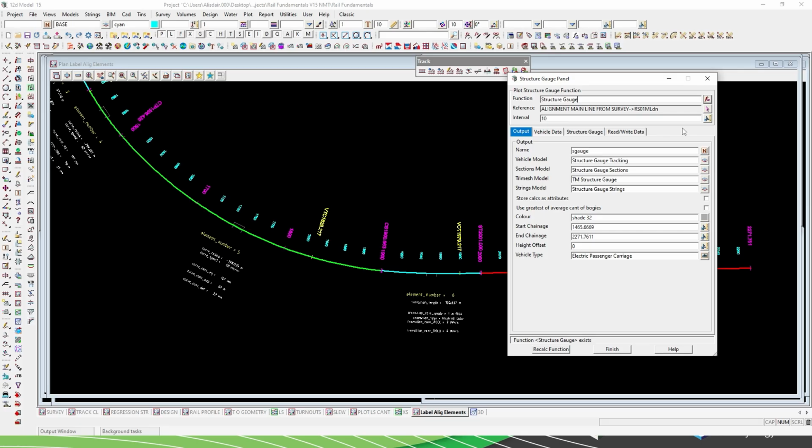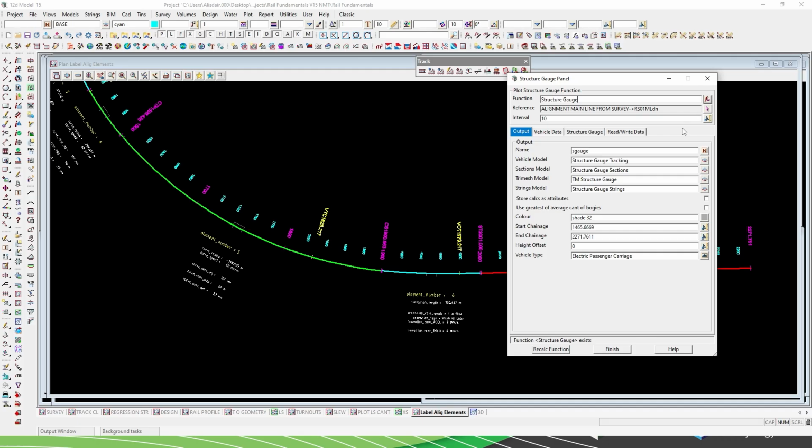One of the big things we need to mention here is that this does not take into account any of the dynamics. So it doesn't take into account any of your movement through suspension, which of course will tend to make the vehicle sway. It also doesn't take into account any linkage movement that happens as you're going around a corner, which will then throw the nose and tail of the vehicles further out.